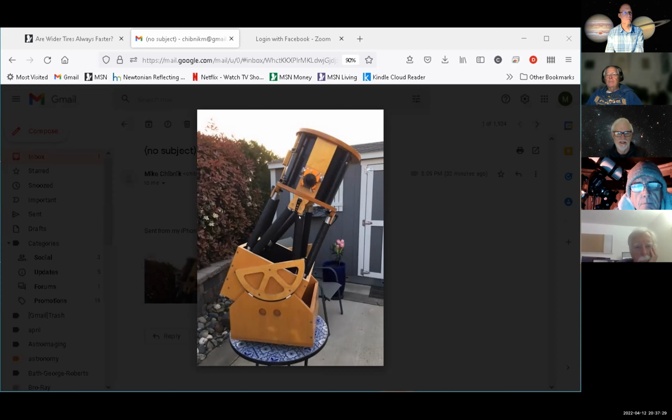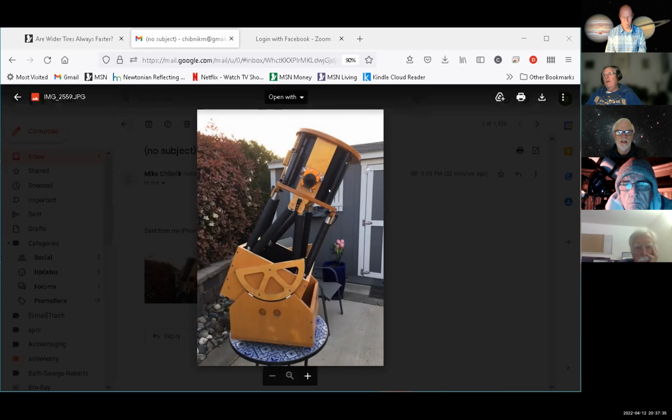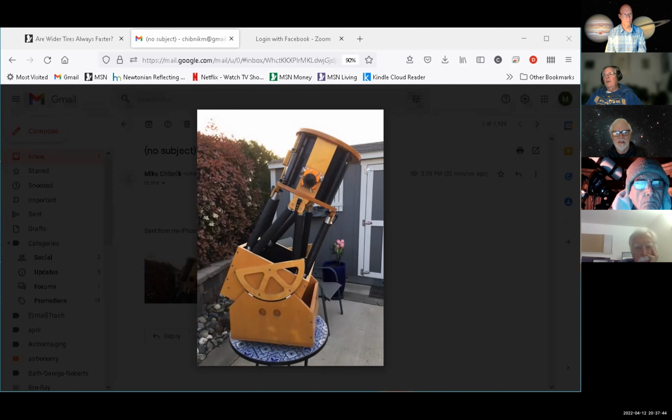So this is what I was using for my 10-inch F6. Basically what I did was I put some pieces of dowel in here and put the extensions on and ran it that way. But I wanted to finish Tom's mirror.